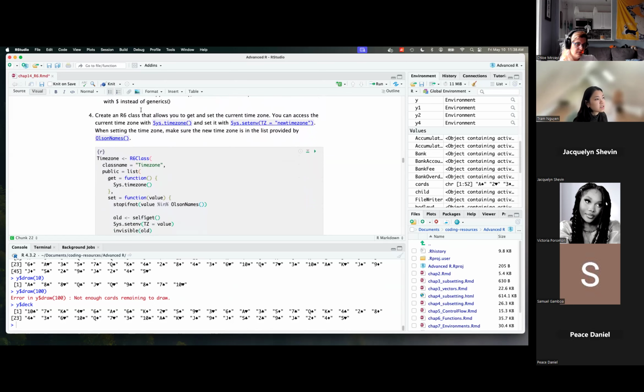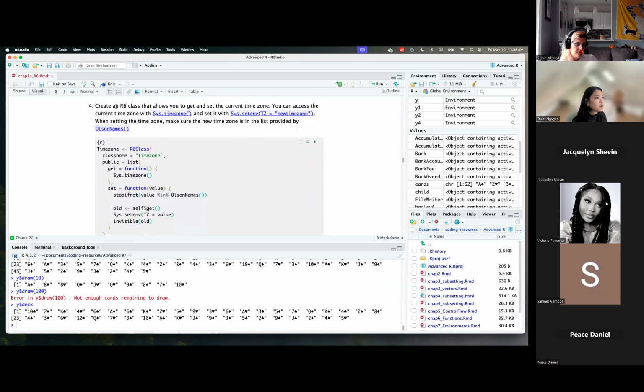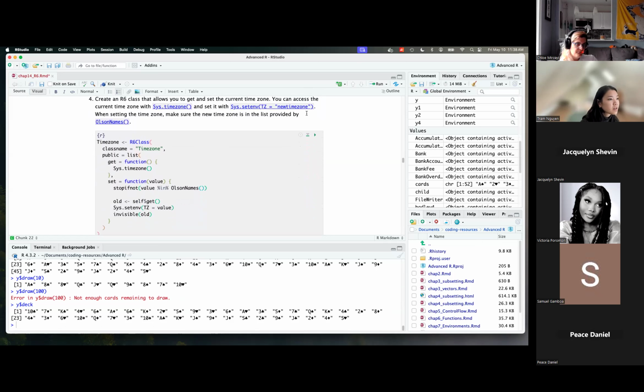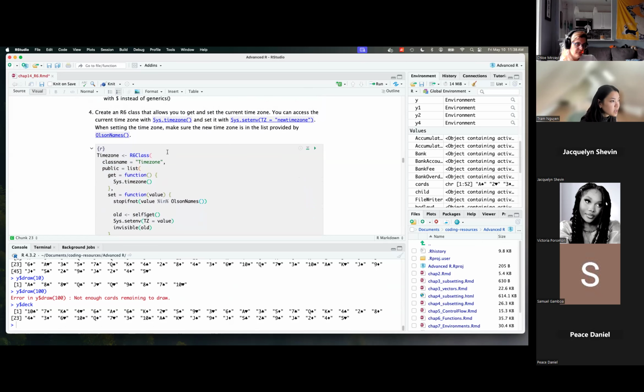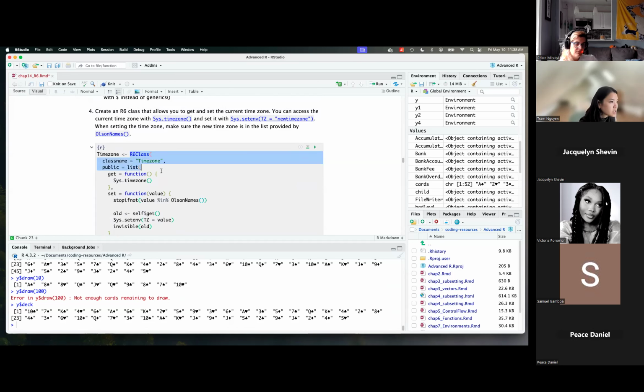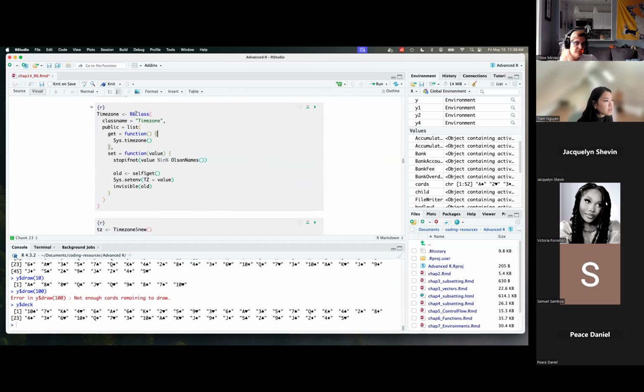So now this is the fourth exercise. With an R6 class, you can also do all sorts of things within your environment, like actually changing some functionality in your R session. You can use it to set your time zone. If you wanted to programmatically set your time zone with an R6 class, you could.